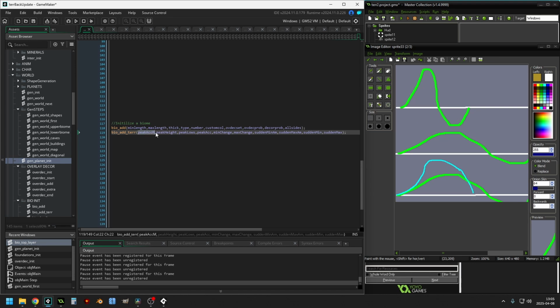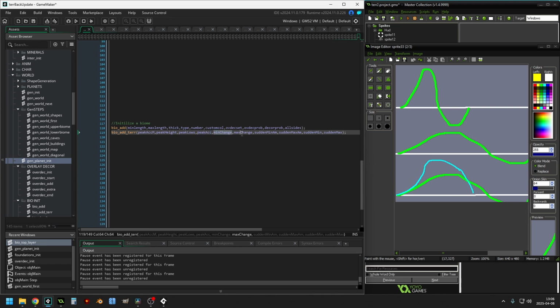The acceleration multiplier is how fast it will try to reach the height that is being set as its goal, because it has a current height and it has a goal height, and it gradually moves towards the goal height based on the acceleration multiplier. Otherwise, if it was instantaneous, it would be very sharp changes in terrain, and that perhaps also will be a certain type of biome would have this kind of terrain. But yeah, peak acceleration. This is just adding even more acceleration as we move towards the goal.